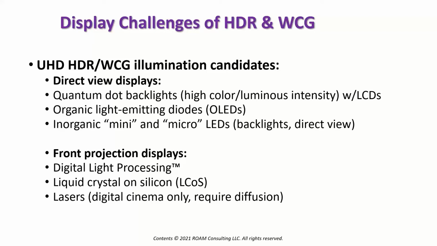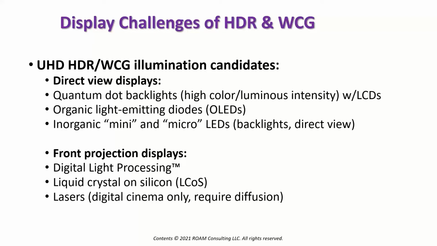And something that's coming down the pike that you want to keep your eye on, it's not here yet, but we're starting to see some products being released: mini and micro LEDs, mostly used as backlights to increase the amount of light coming through the screen to do HDR. But we're starting to see some actual TVs. They're very high-end, very expensive, but high-end TVs made out of micro LED arrays. And in theory, these particular TVs can get as bright as 1,600 to 2,000 candelas per square meter, which I assure you is more than adequate for watching at home. In fact, it might be too painful to watch.